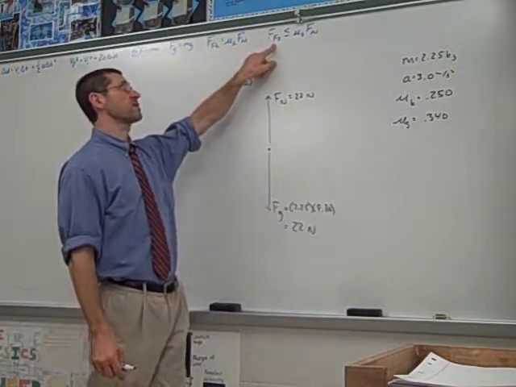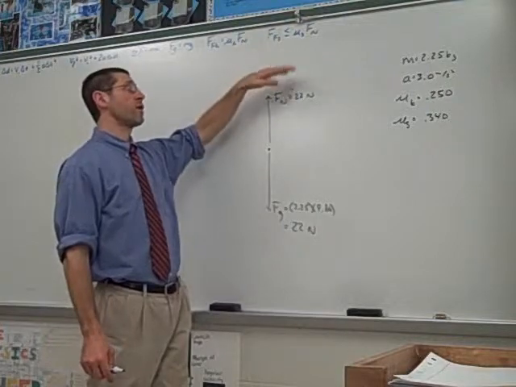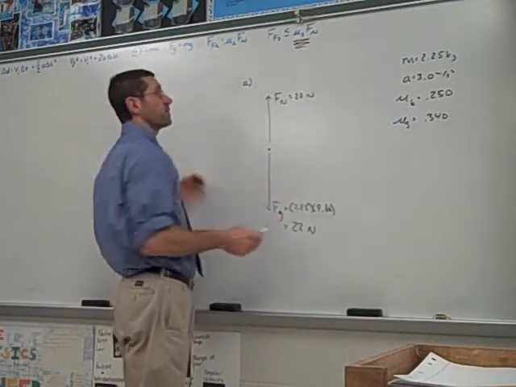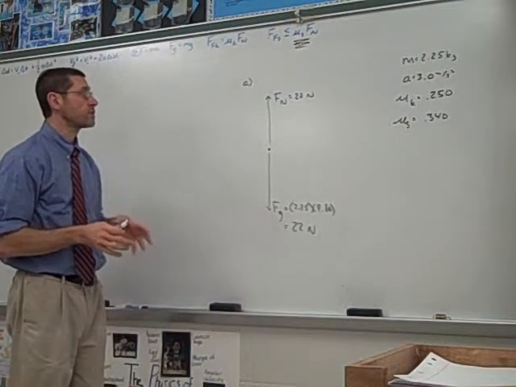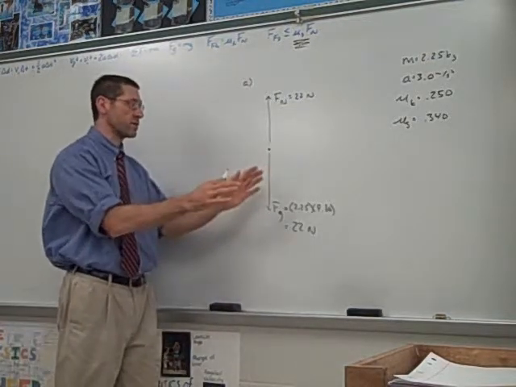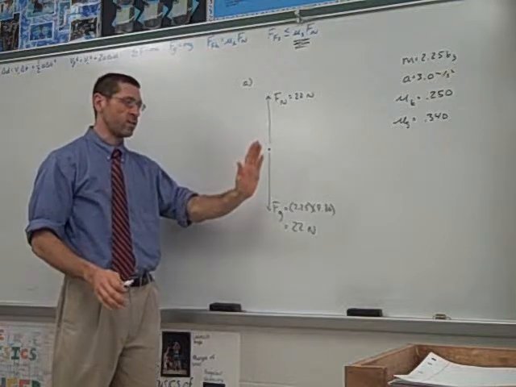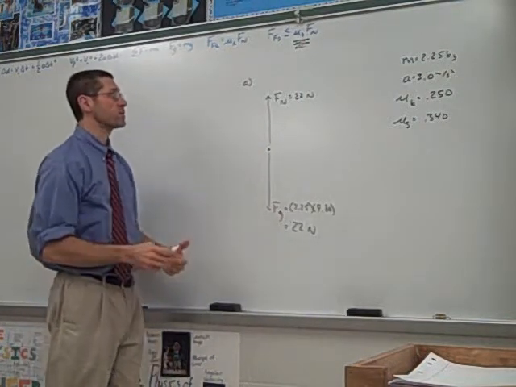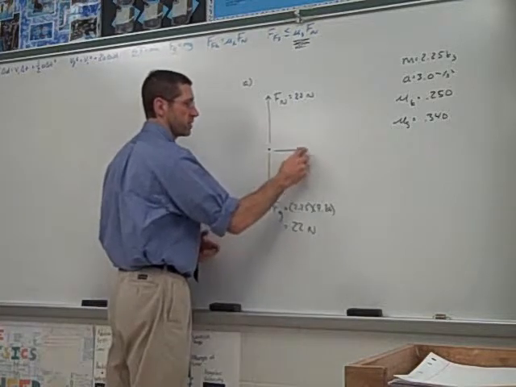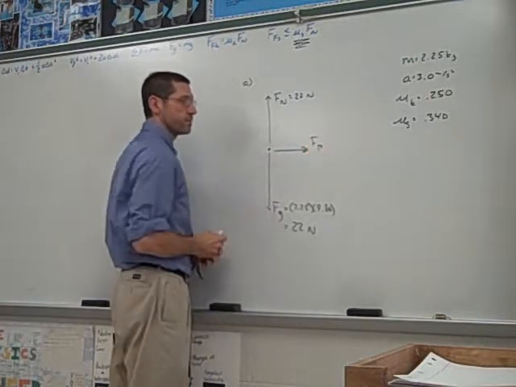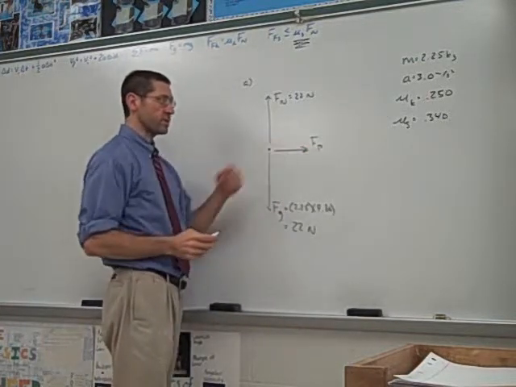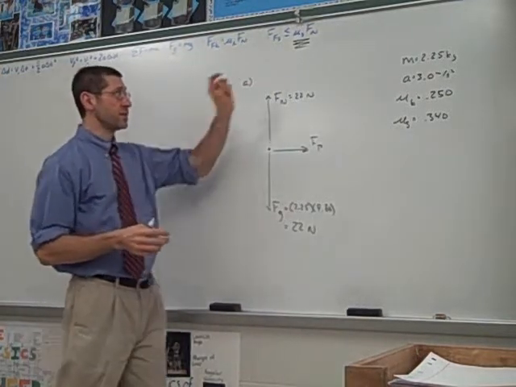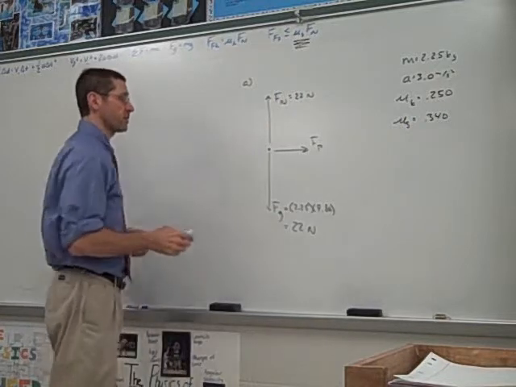Static friction, this tells us it can go from 0 to a maximum value where mu s Fn will give that maximum value. So when I'm not pushing on it, static friction is 0. I start pushing, it's not moving, static friction is beginning to climb, to increase. Eventually I push with enough force that I get it moving. That force that gets it moving, the pushing force, will be just a little bit above my maximum static friction.